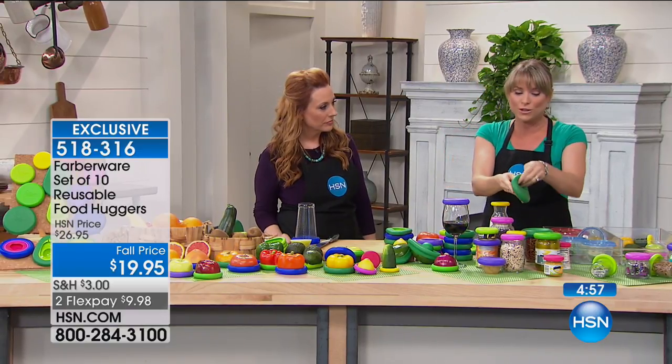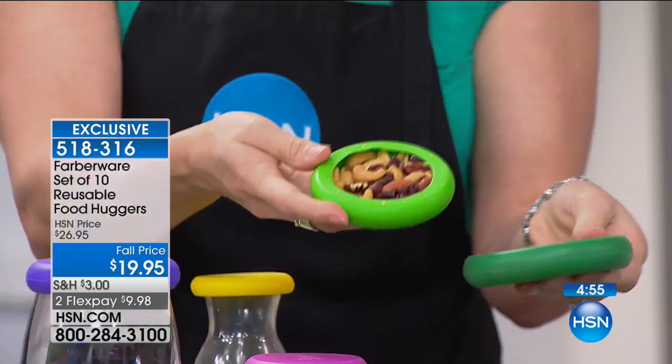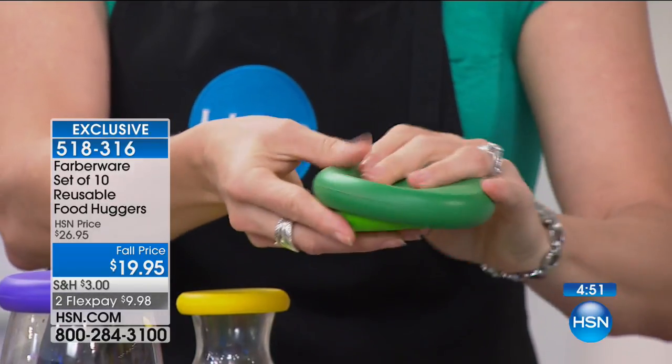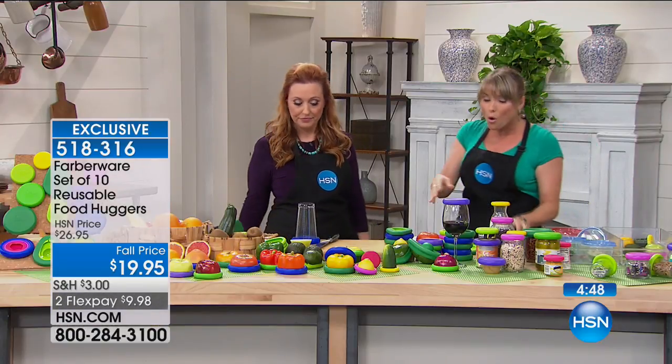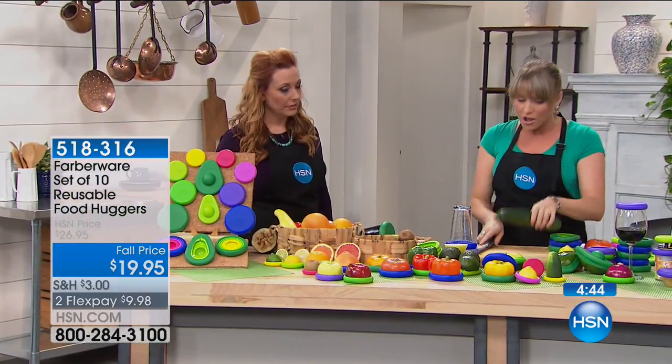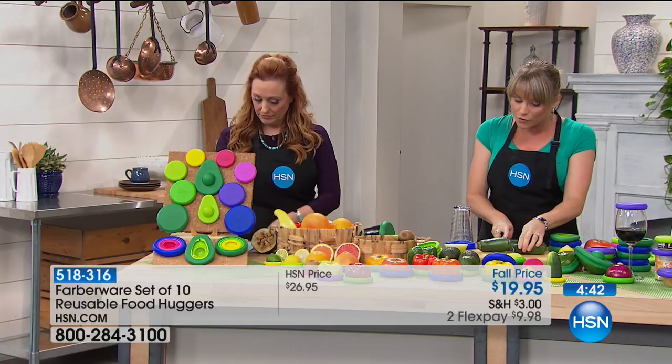This is a cool little use. We use it for your pills or a little snack. You just take two of them, throw it in your purse, so your vitamins maybe. Like a little mixed nuts. Yeah, a little mixed nuts or whatever you want to do, you can do that. Those are all the alternative uses, but for the most part, you're going to use it to preserve your fruits and vegetables. So if you love your food, give it a hug.